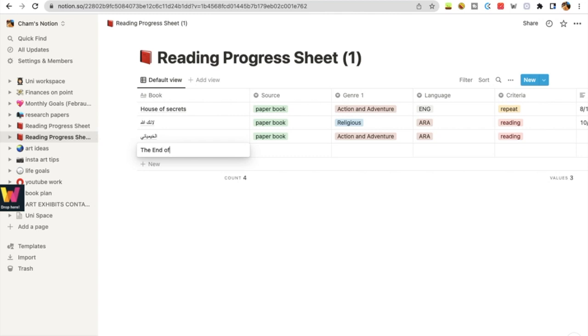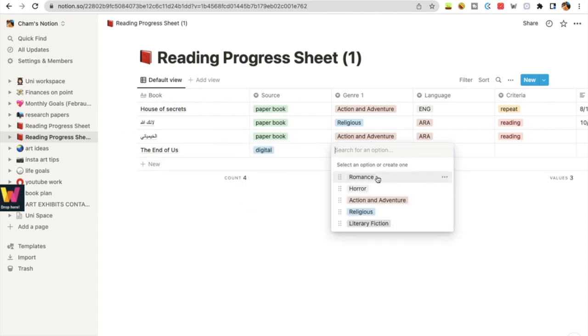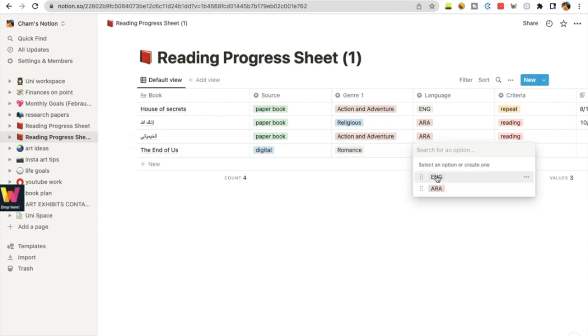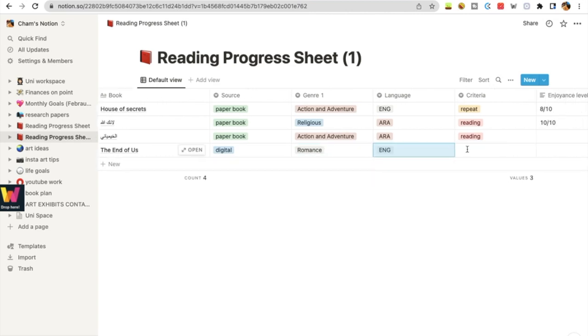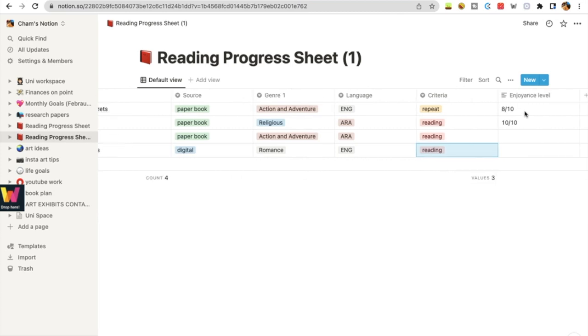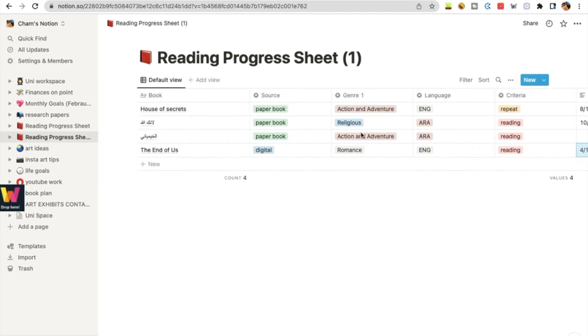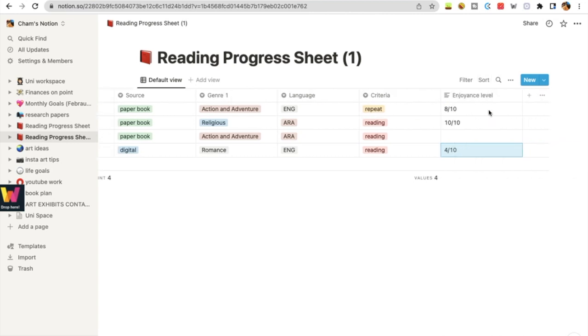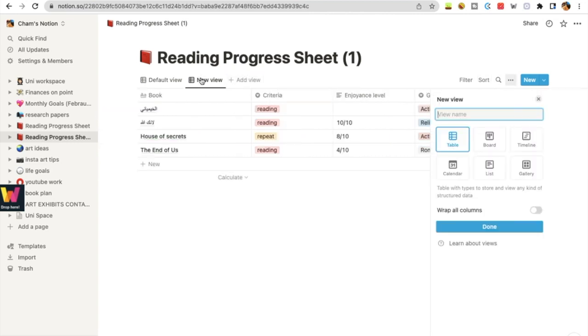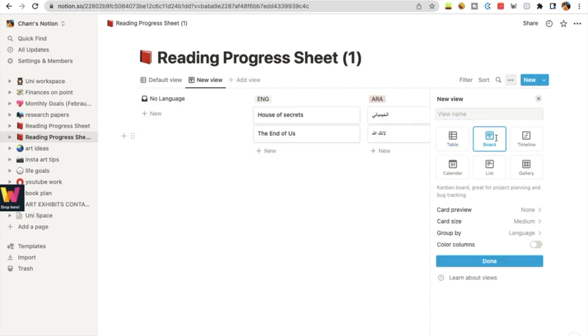Of course, this is just a copy of the original reading progress sheet, which has actual book names rather than weird book names. And I know It Ends With Us is written by Colleen Hoover. Yes, I know, I didn't add it here. Please don't come at me and yell at me. This is something hard for me. It's very hard for me to memorize author names. But yeah, I basically just add the name of the book, how enjoyable it was for me, what language it was in, was it in English, was it in Arabic, basically details about it.